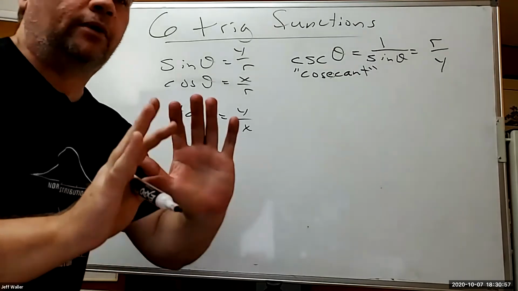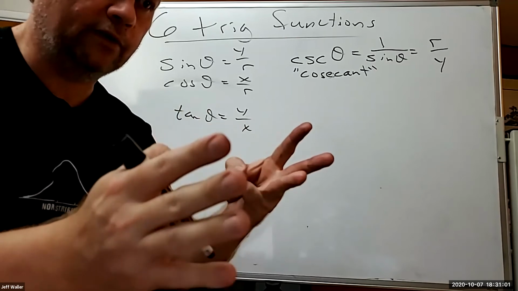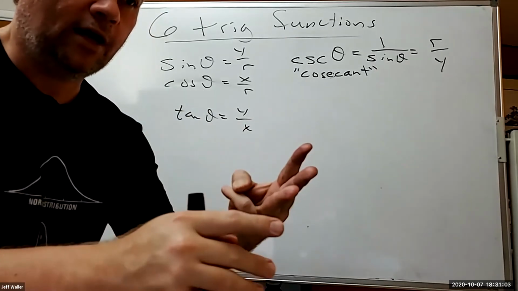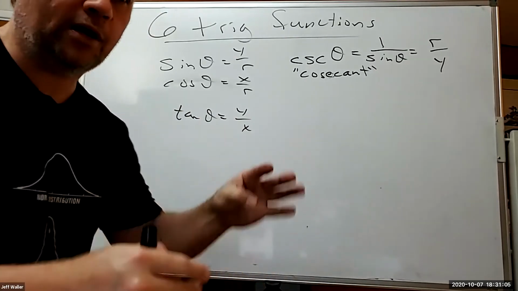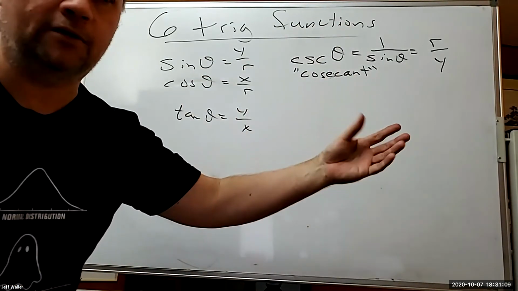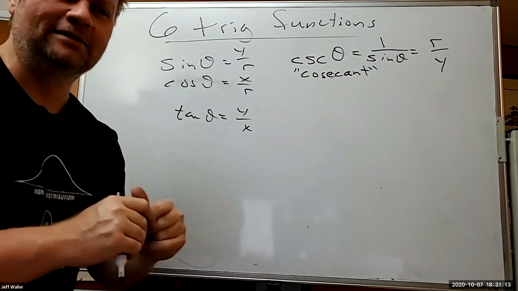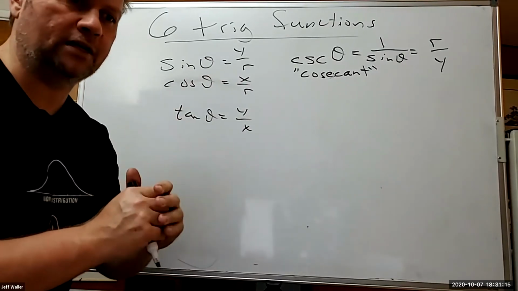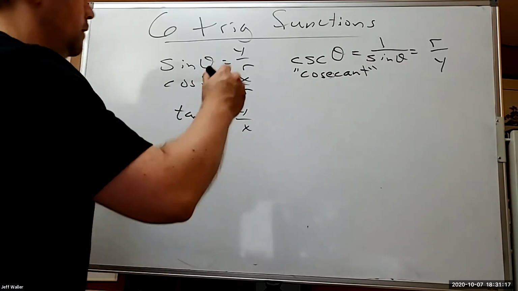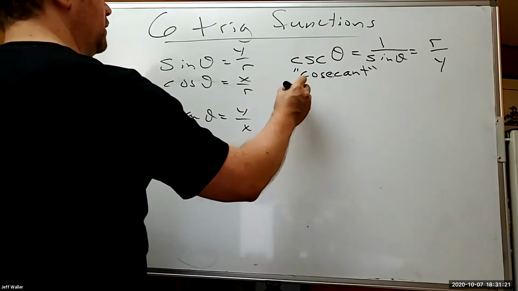But do you notice the problem we did earlier, where we discovered the sine, cosine, tangent of a given angle of a given triangle? There's not that much work. I figure those 3 out, and then I just turn them over, bam, bam, bam, and I got the other 3. So this isn't that huge of a deal, not yet. When we start graphing this stuff, that's where it's going to get funky. The inverse of the cosine is the secant.